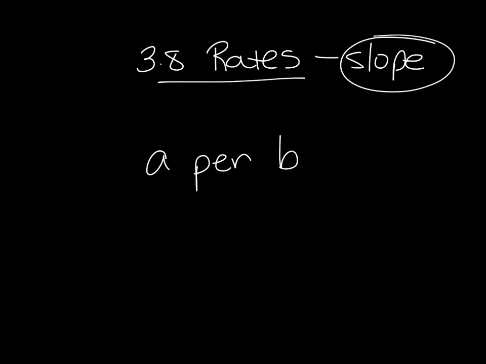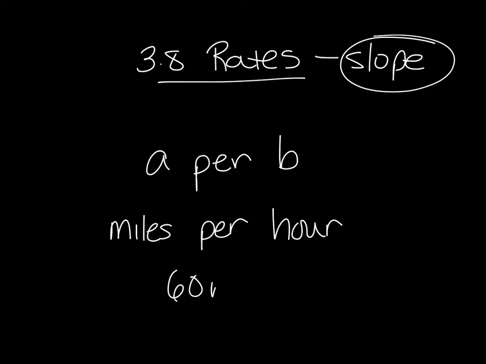For example, you are probably used to looking at miles per hour, right? And when you have it written this way, what you're saying is if you're going 60 miles per hour, is usually how I write that one. What that means is if you go 1 hour, you would travel 60 miles. Okay? And so it's really nice to reduce things down to that because then you can really understand what you're looking at.